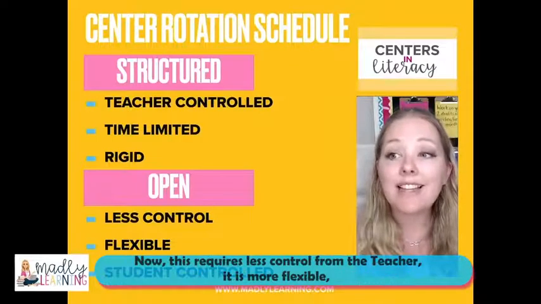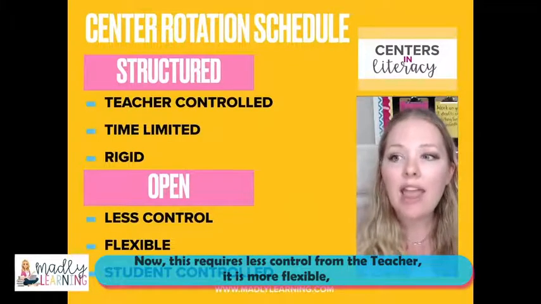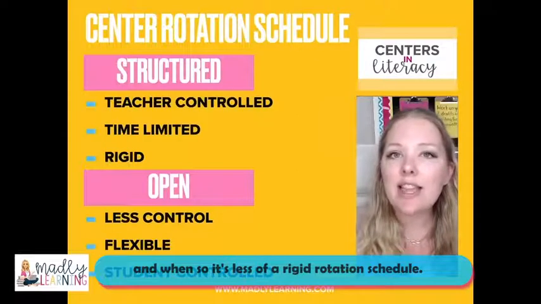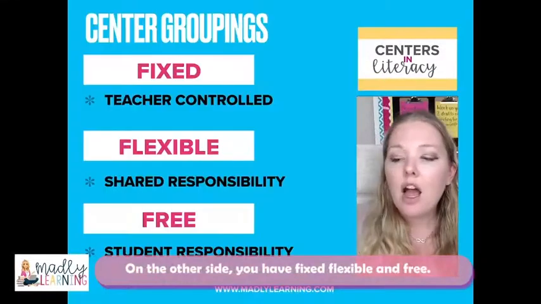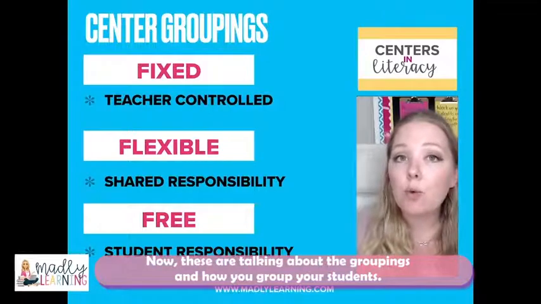On the other end of that continuum is open. Now, this requires less control from the teacher. It is more flexible, and there's a lot more student control in what it is that they are working on and when. So it's less of a rigid rotation schedule. On the other side, you have fixed, flexible, and free. Now, these are talking about the groupings and how you group your students.